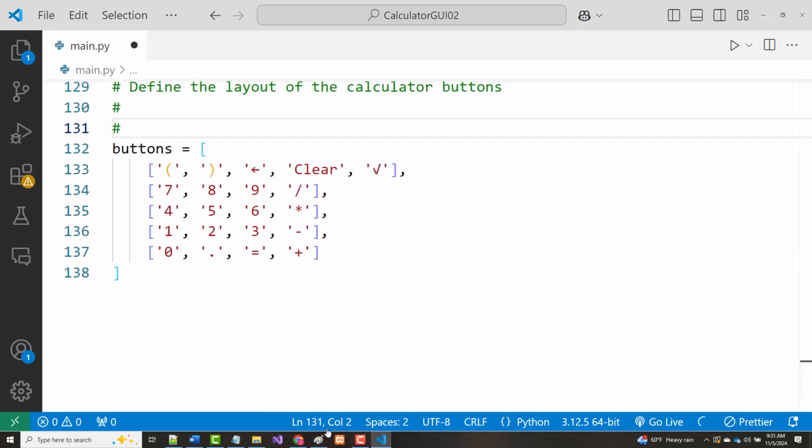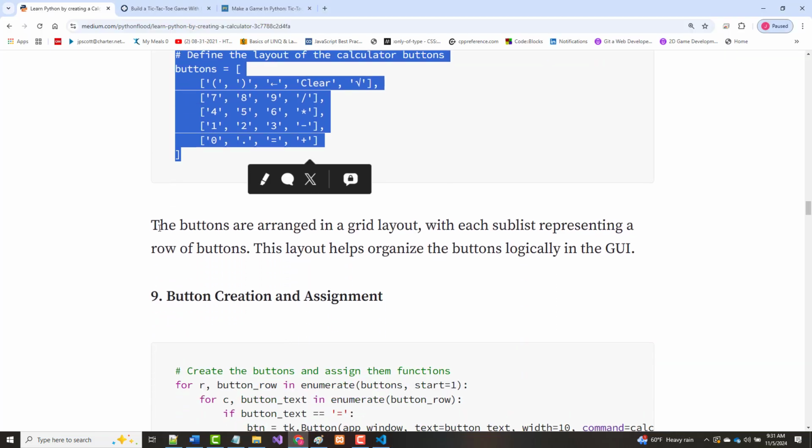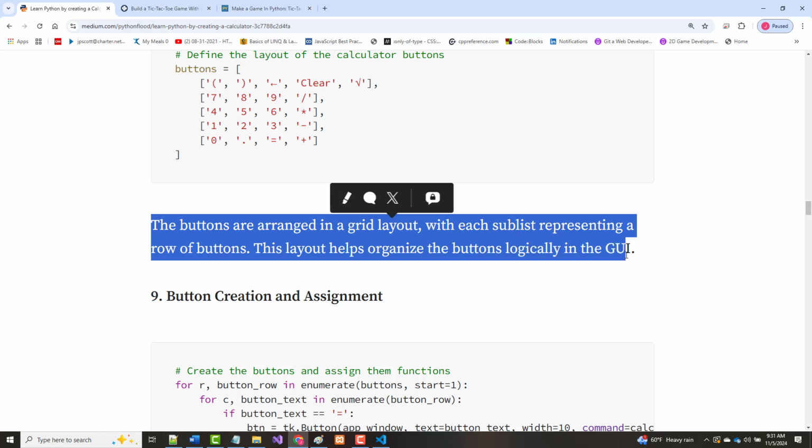All right, so this is buttons. As it says, the buttons are arranged here in a grid layout where each sublist in here represents a row of buttons. So that'll be a row, that'll be a row, that'll be a row, that'll be a row, that'll be a row.